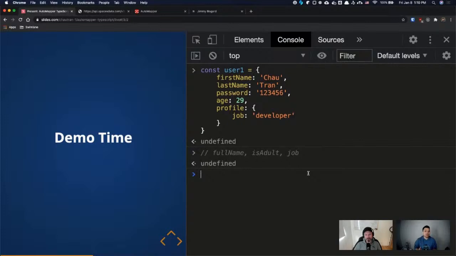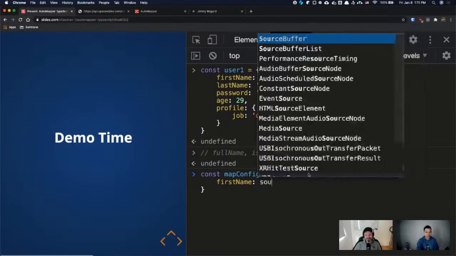So the first thing is you're going to have to set up some mapping configuration. I'm going to call it app config, and this is just an object. Let's say for first name, we're going to map from first name. Actually, let's just make it into one type for config, which is a function that takes in the source.